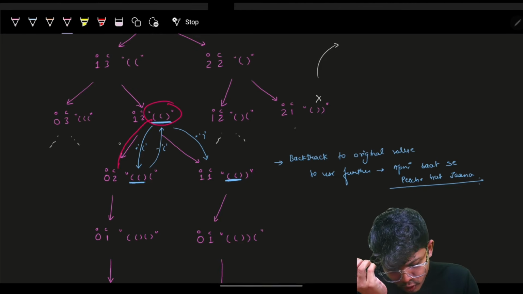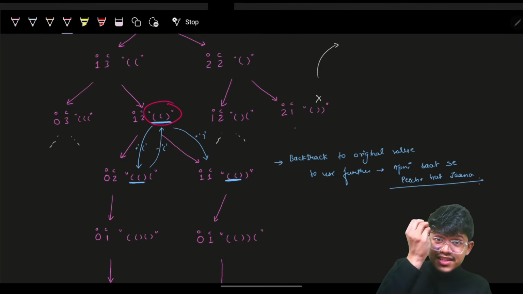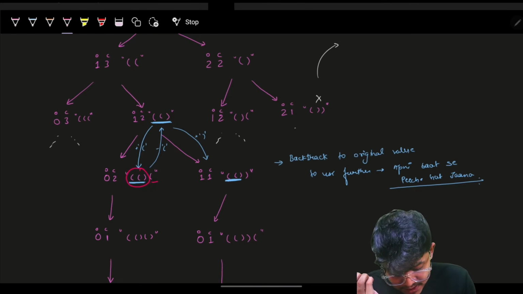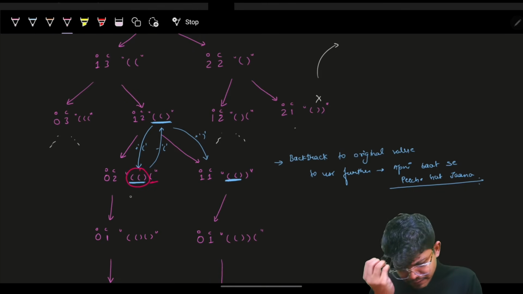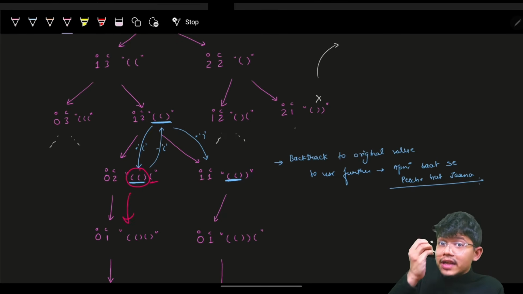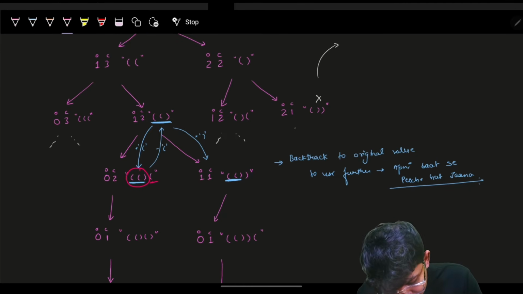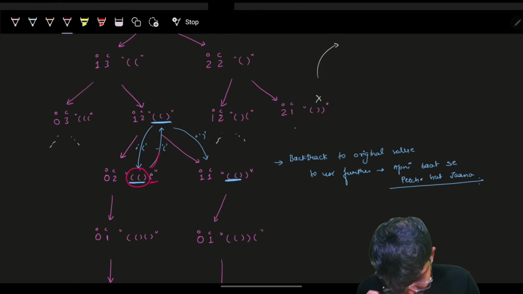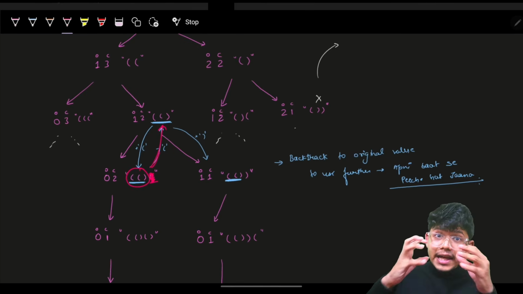I know I will go to the left, so on this existing string I'll simply add an opening bracket. Now the same string will be going down. When it is coming up, I know I have to remove the character which I added. I'll remove it and then give it back, because I am not making a new copy.